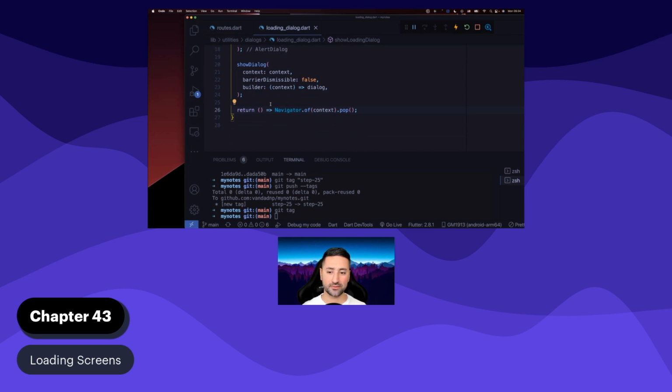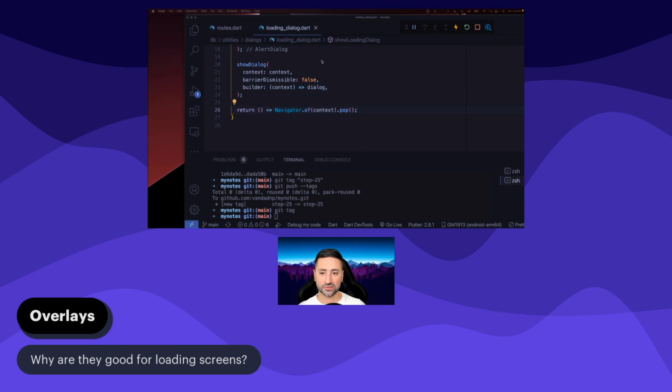And this problem is quite big in that you could, for instance, have a loading dialog on the screen, and then while that loading dialog is being displayed, you could display another screen and push that screen onto your navigation stack. Then if you try to dismiss your loading dialog, what you will dismiss, in fact, is the second screen that you displayed in the stack. So this process is not transaction-based in that you're playing literally with the navigation stack in Flutter, and that's not such a wise thing to do. So what we want to do in this chapter is to clean up our loading screens in the application and make sure that they are using overlays instead of normal dialogues.